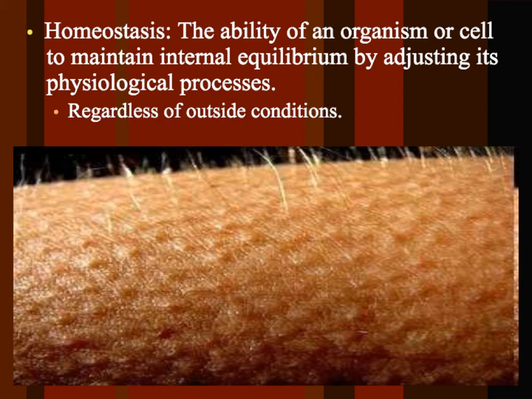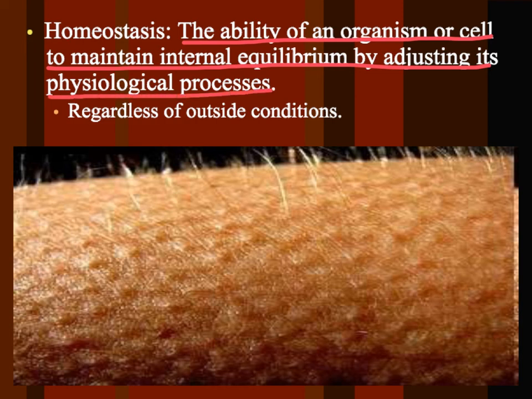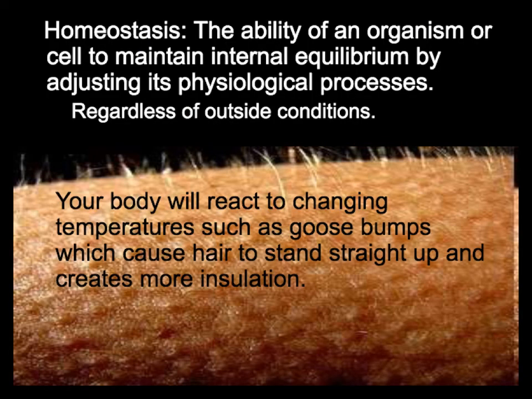Homeostasis is the ability of an organism or cell to maintain internal equilibrium by adjusting its physiological processes, regardless of outside conditions. So therefore your body is going to react. You see all these little tiny hairs coming up on the body. Goosebumps, hair standing straight up when it is cold, is going to create more insulation to help keep us warm.